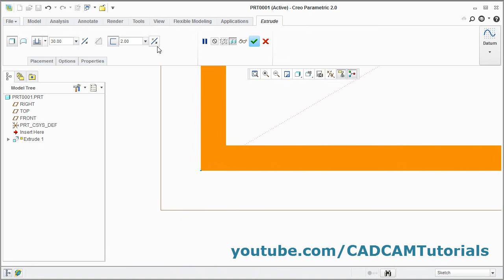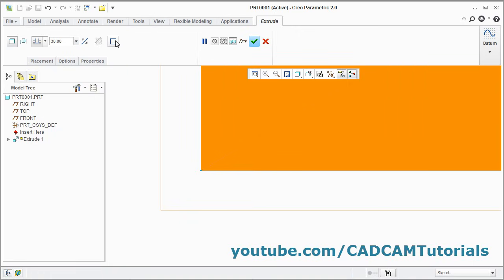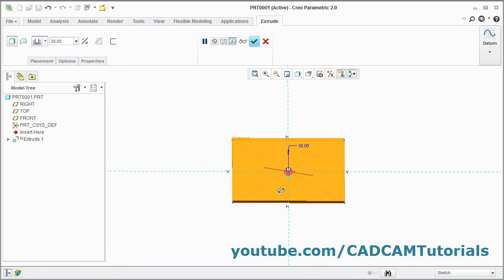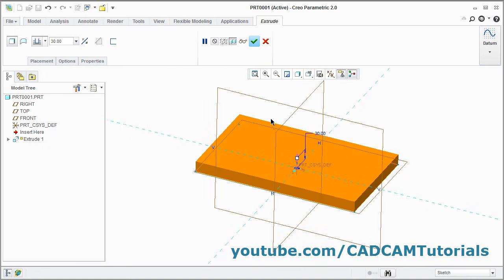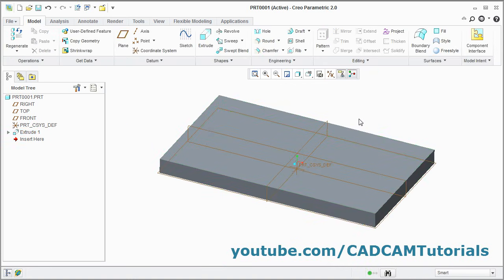In this way, from this button you can define your thickness to be on one side, other side, or on either side of the sketch. And if you don't want this feature, again click on this thicken sketch. It will cancel the thicken sketch. Zoom it, orbit it. Then to finalize the object, click here on OK. Now this plate is created.